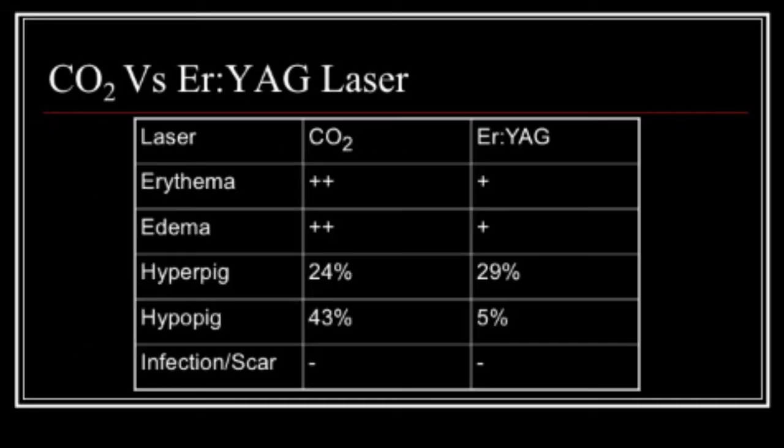This is just to show what the side effect profile was, that we got more erythema, more edema, about the same hyperpigmentation, but this is where the main difference was. 43% of those patients showed hypopigmentation, which usually is permanent, versus only 5%. None of them got any scars or infection.